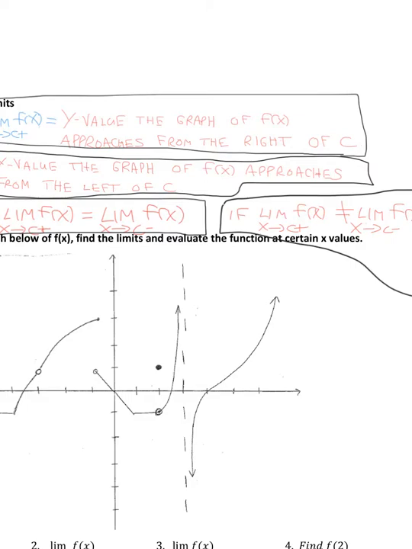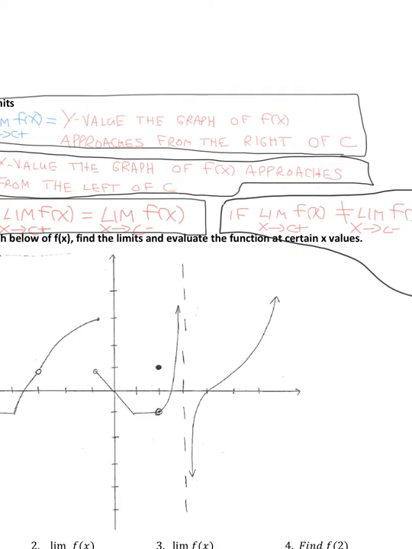So with limits, to explain it before we do the examples, whenever you take a limit, where it says x with an arrow to c plus, when you find a limit, you're going to get the y value on the graph. If it has the plus, that means it's the graph of f of x approaching from the right of c. If you have this c and this minus, then you're approaching from the left of c.